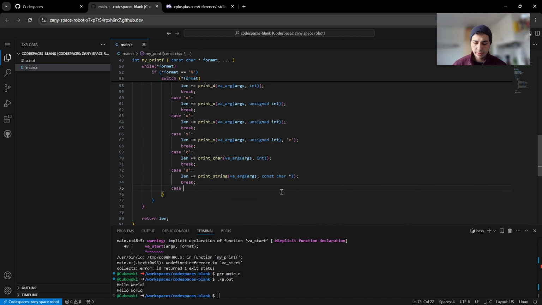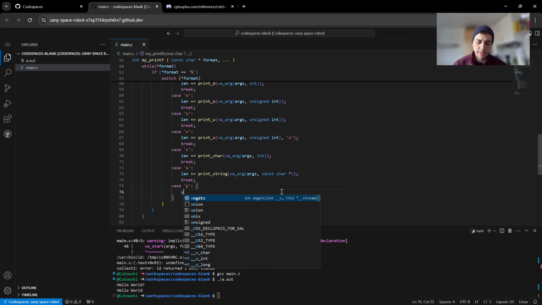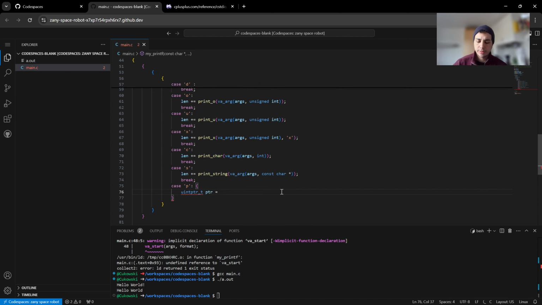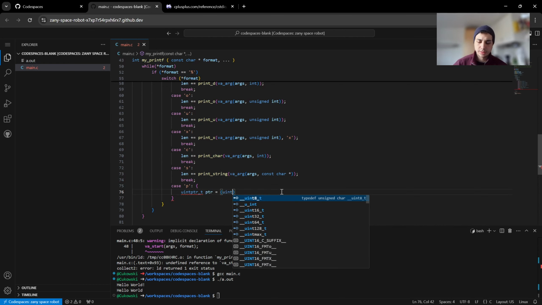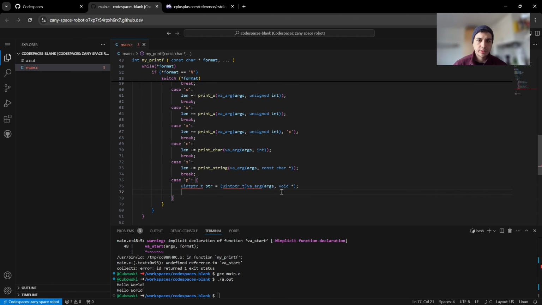And in the case of P, which will be the most complicated one, I would say, it will be a little bit more problematic. So we will need an unsigned integer pointer t. Pointer will be unsigned integer pointer t type and va_arg. Inside of that we will have args and a void star for the pointer.